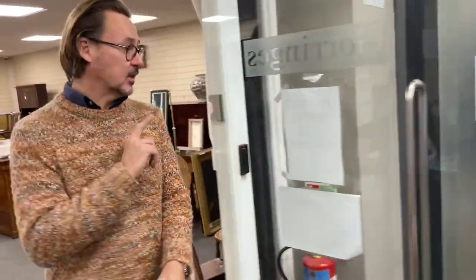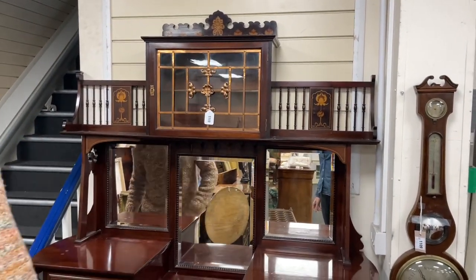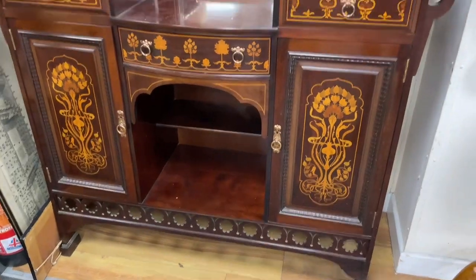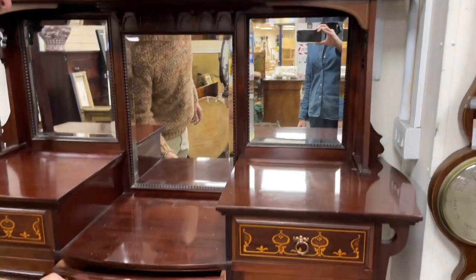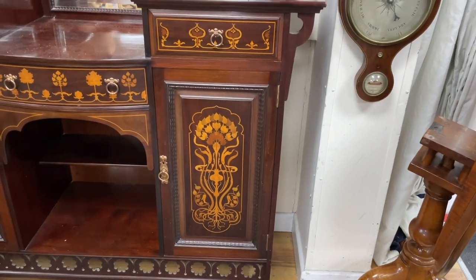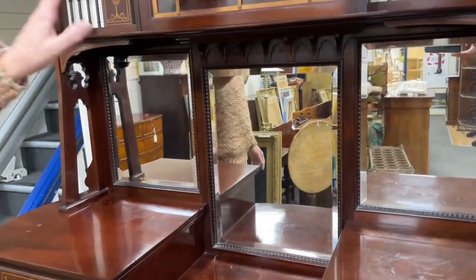So, three furniture tips for you from the property in Kent, walking through from another local property — a more eclectic selection of furniture, such as this. Look at this, this is lot 1110. This is sort of high Edwardian arts and crafts type furniture, heavy Art Nouveau influence. It's not marked, but it sort of screams Shapland and Petter. The furniture makers who very much lean towards this style often refer to it as an amaryllis — this inlay here, with the roots and the bulb and the flower. Rather smart, lovely copper mounts — 1110.